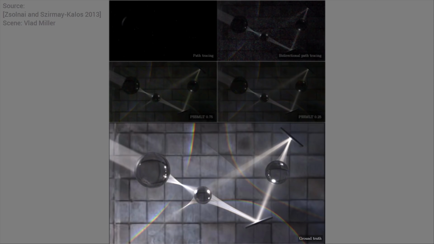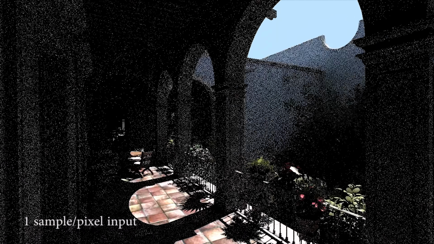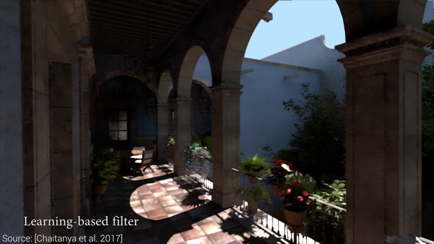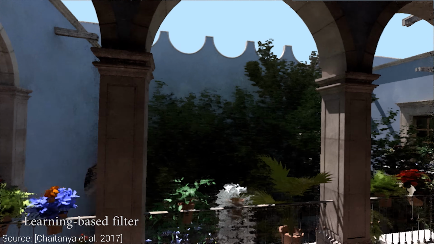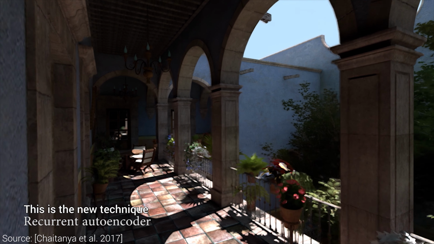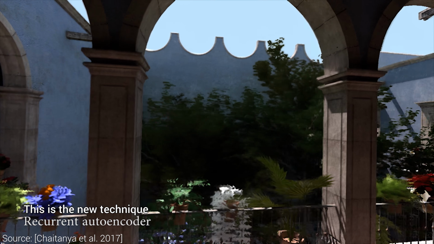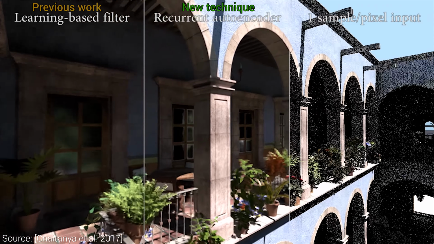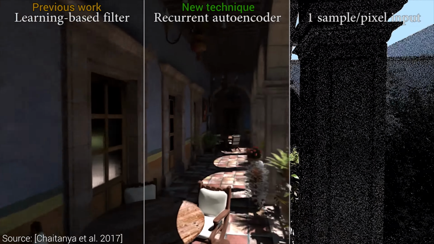The goal of these algorithms is that instead of computing more and more paths until the image clears up, we stop at a noisy image and try to guess what the final image would look like. This often happens in the presence of some additional depth and geometry information, additional images that are often referred to as feature buffers or auxiliary buffers. This information helps the noise filter to get a better understanding of the scene and produce higher quality outputs.